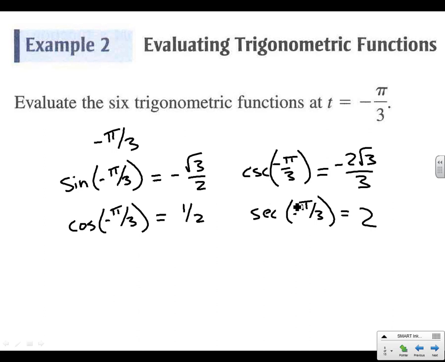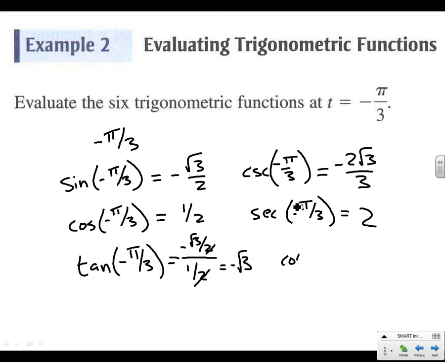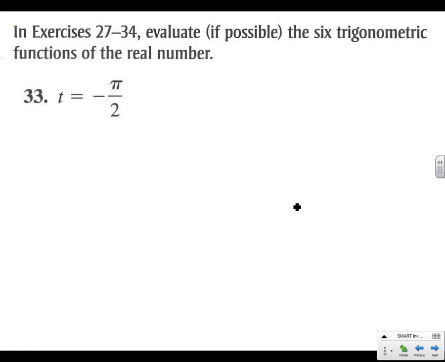And then we're going to divide here to get our tangents. Tangent of negative pi over 3 is going to be negative root 3 over 2, whatever the sine is, divided by whatever the cosine is. Cancel your 2's and you get negative root 3. Cotangent is the flip of that. So you're going to get negative 1 over root 3. Can't leave it like that. Let's clean it up. So you'll get negative root 3 over 3. Your turn. Tell me this exact same thing, all 6 of them, for negative pi over 2.